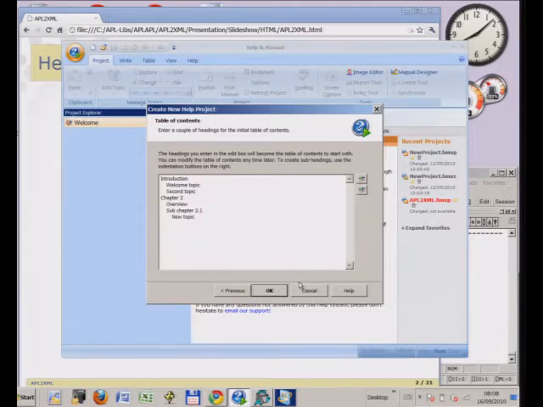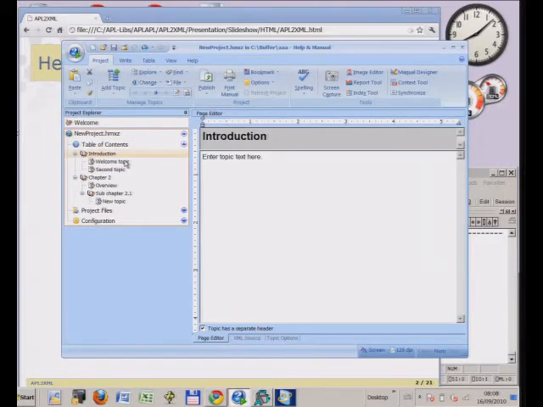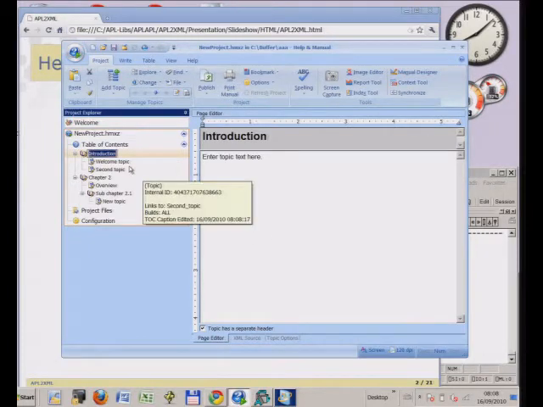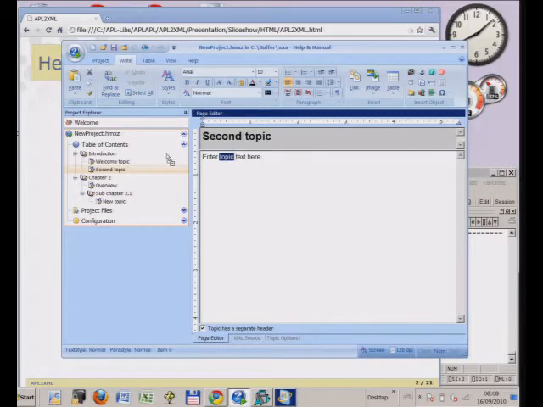And as a default, it's suggesting to create a couple of topics already. So that's the reason why I do not have to spend much time on this. It comes up with an introduction, a container with two subtopics and some text inside here. And it's probably by far the best software you can choose to create a documentation by editing files, simply because it is offering all sorts of helps. For example, to create a link, you simply do something like that and the job is done.